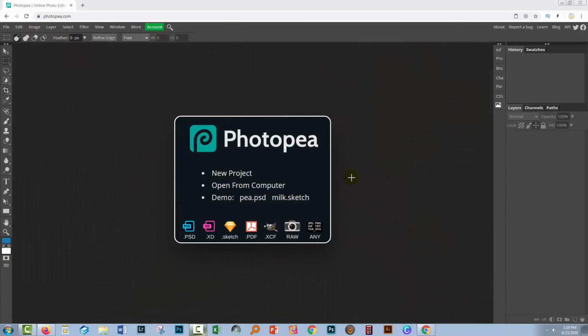Now, Photopea is a free online application and it behaves very much like Photoshop, but one of my subscribers just emailed me and said, you know, the Save As function's not working the same as Photoshop. So how am I going to get around that? So here is the answer. Well, here's the problem first and then the answer.